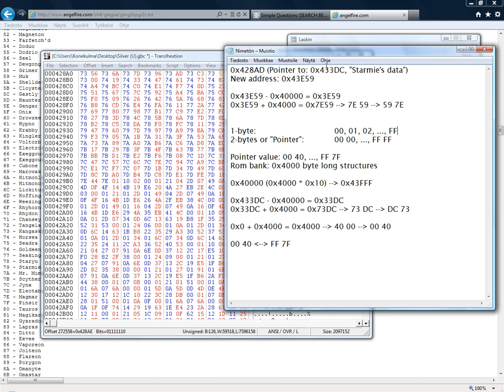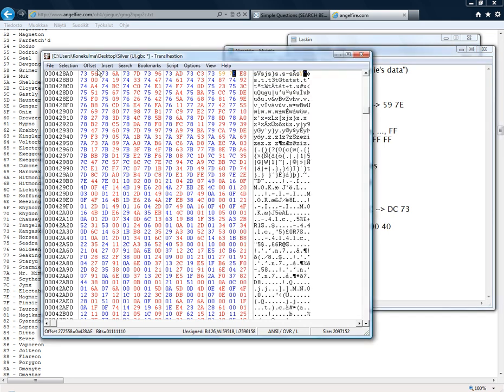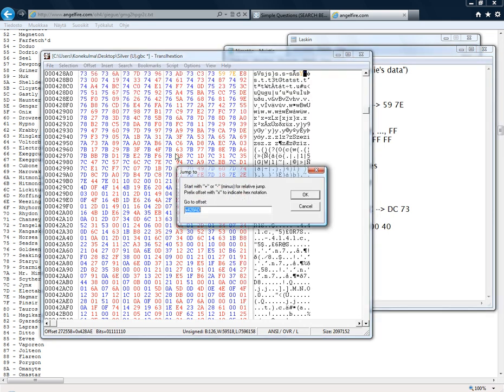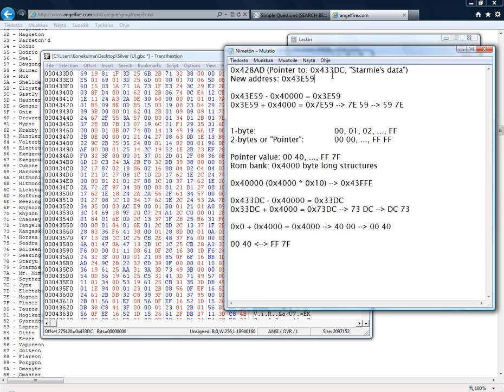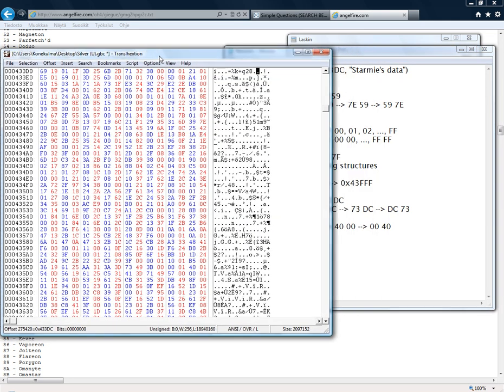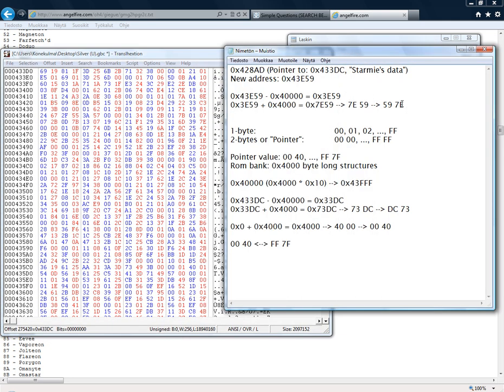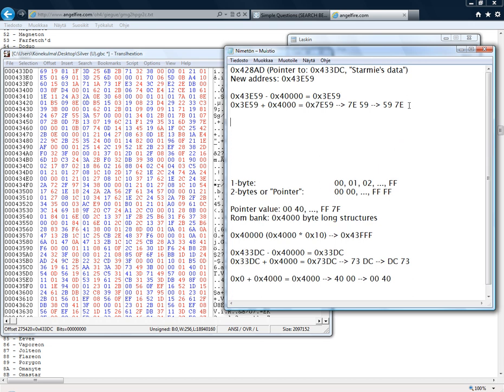But next, let's go to address 433DC, where we had the original data, because it might be useful to write down what we had there originally before writing new data.